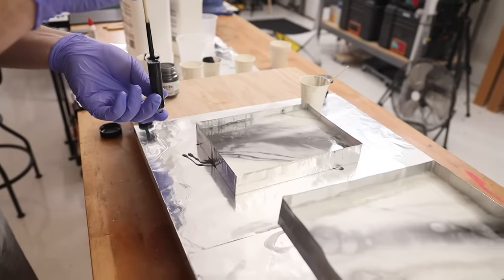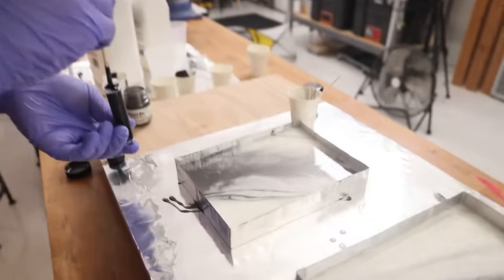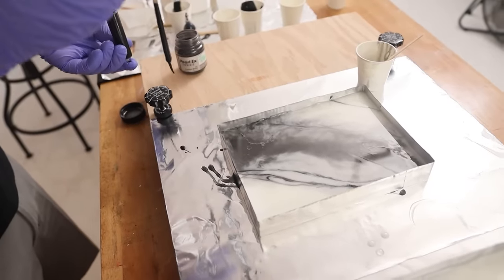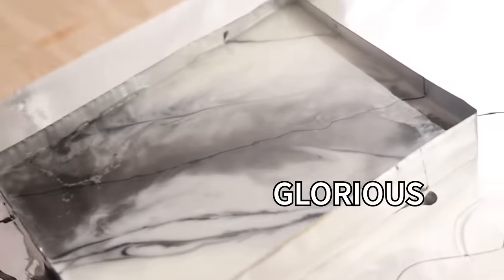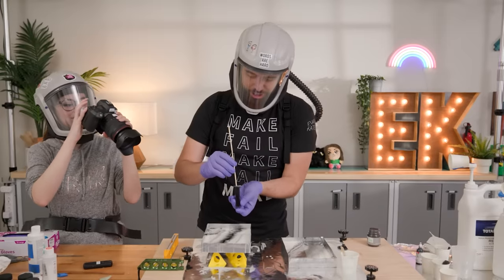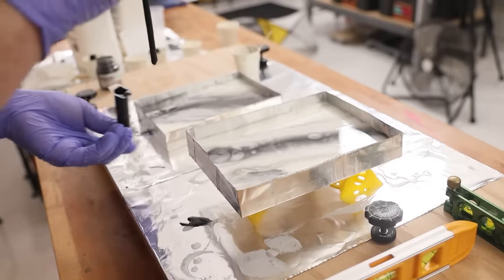Are you doing this on mine or yours? I'll do it on your black center bit, because we know we can blend that. Yeah. Oh, look at that. Glorious. Okay, that's cool. So you lift it out, you wait for the stream to start.